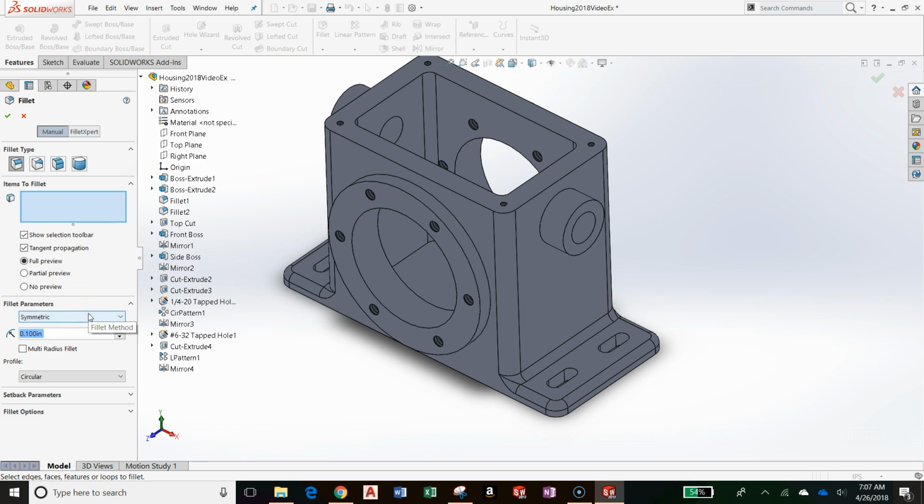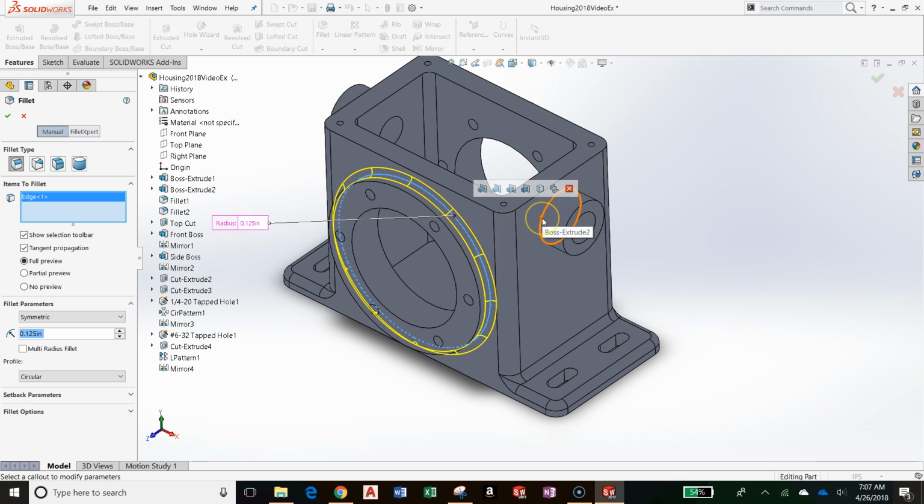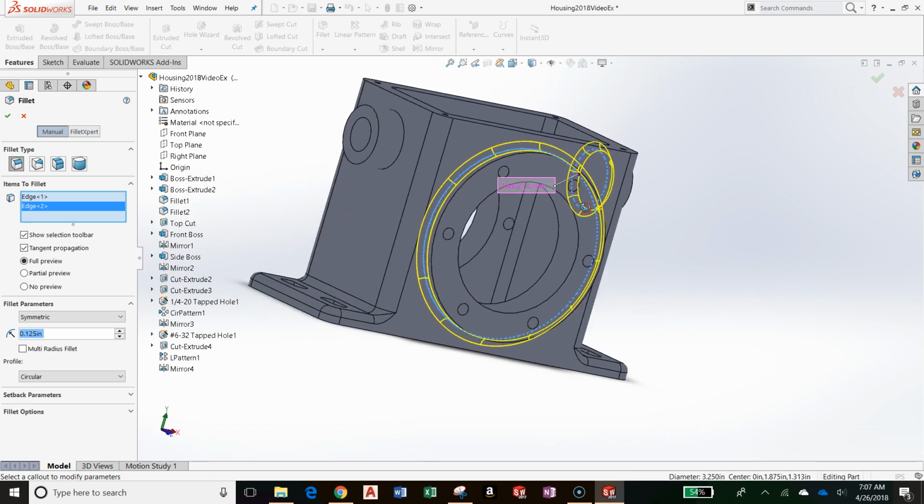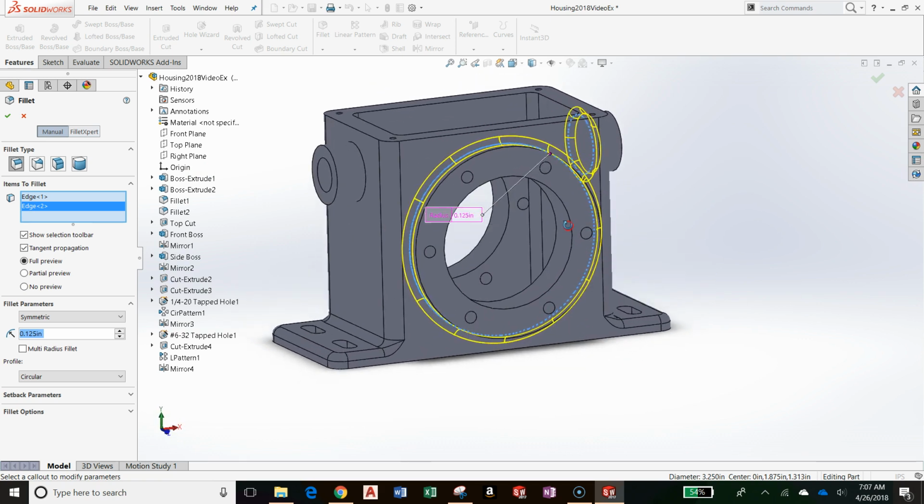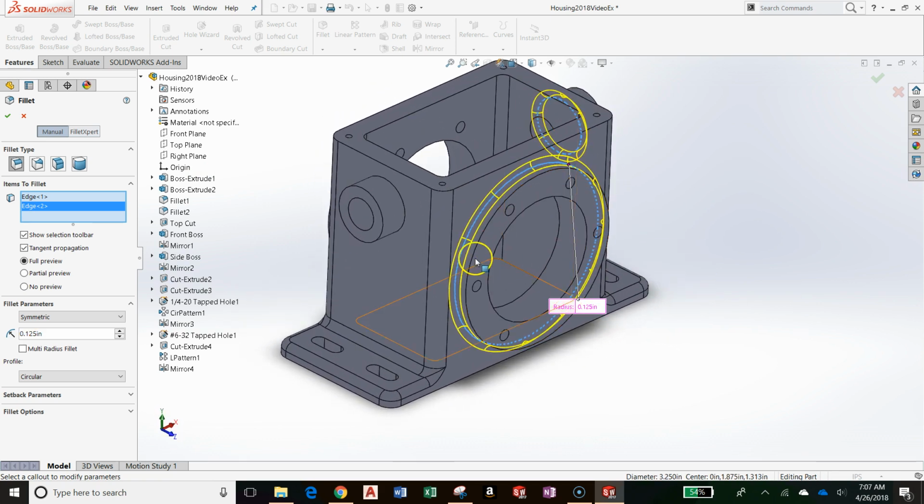I'll specify my fillet radius down here, 0.125, and then I'll click on the edges where I want this fillet to be applied, which is going to be this edge, this edge, and if I use my mouse wheel to orbit around the part, I can click on this edge.